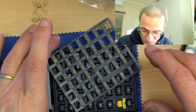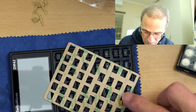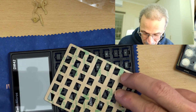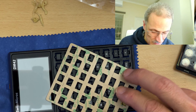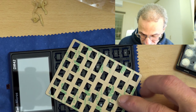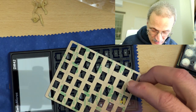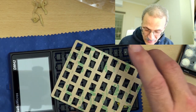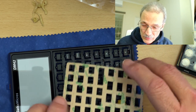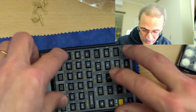So before we take off the double-sided tape at the back, I'm going to take everything off and stick it on properly. You can take the strips down. There are five strips: 1, 2, 3, 4, 5. You can selectively put them down. There's no need for that for me. So I will be taking all of that off. Let's just fit it there for good measure.